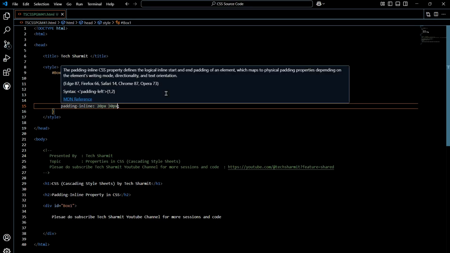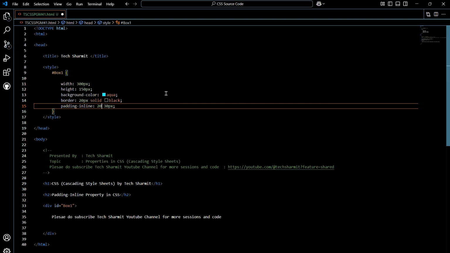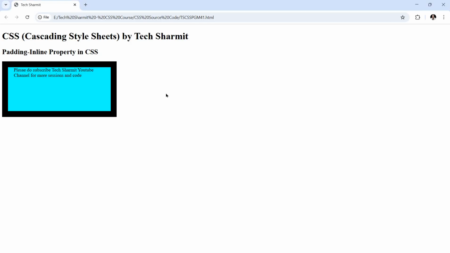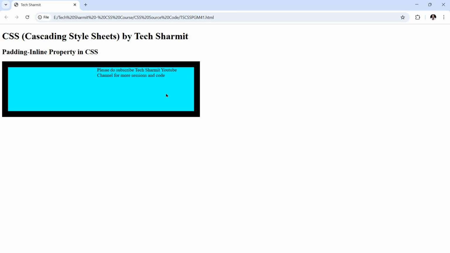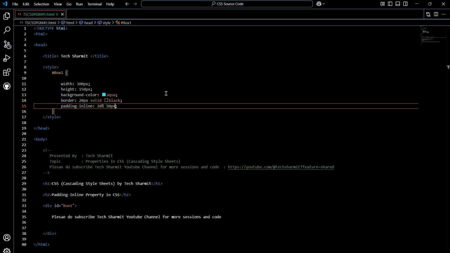Here also we can provide the values in percentage, so it depends on you how you would like to pass it. Here you can see on left I provided 20%, so accordingly it is coming.